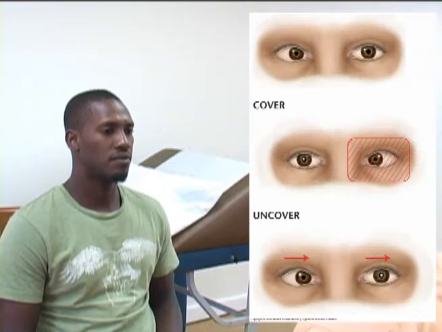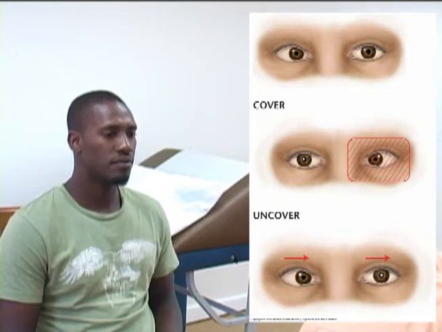They should appear aligned. If they appear misaligned, there will be typically one eye that fixates and the other eye will either deviate outward, exotropia, or inward, esotropia, or upward, hypertropia. In situations where the eyes appear aligned, one eye is covered for 20 seconds, and then removed after 20 seconds. The covered eye should maintain its position.